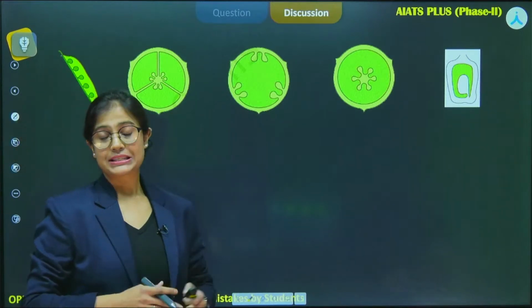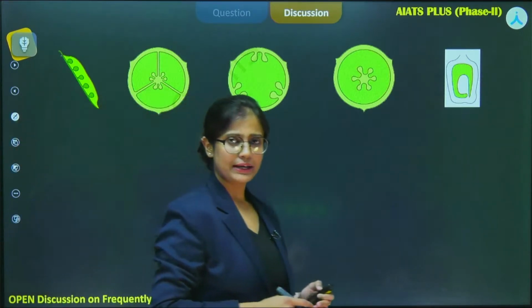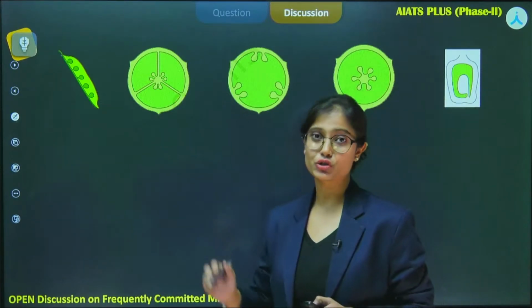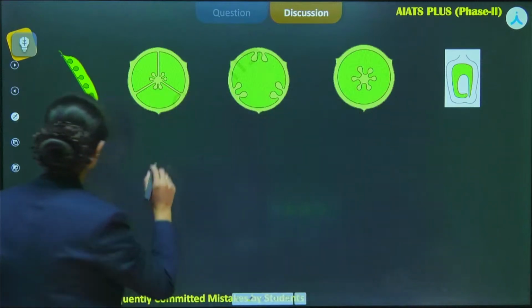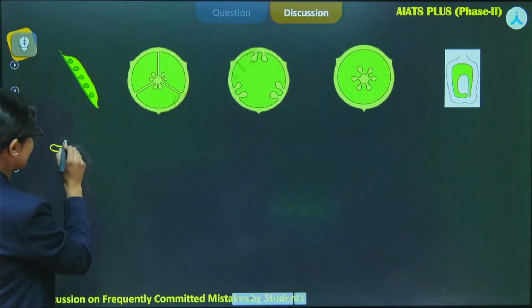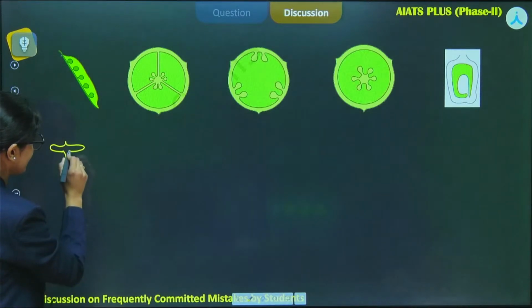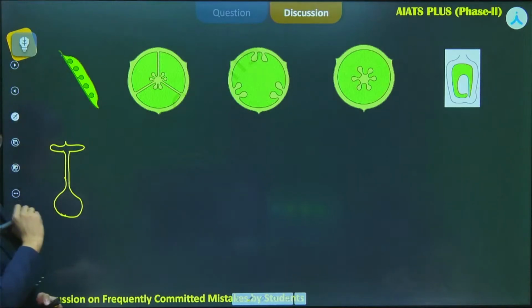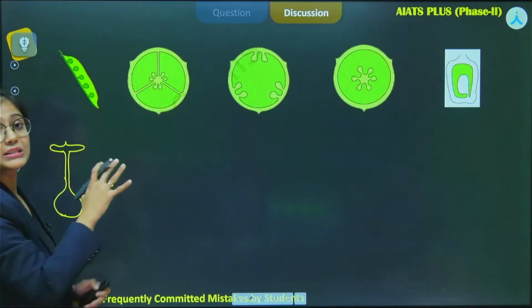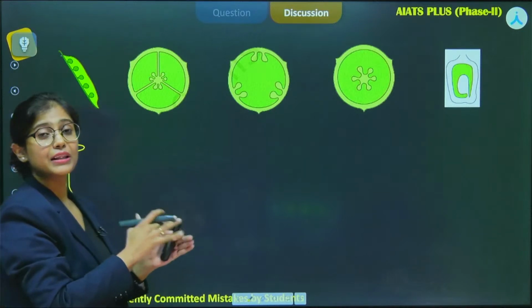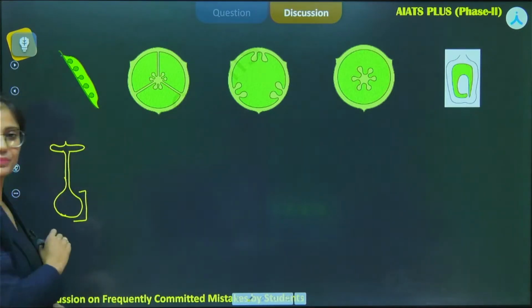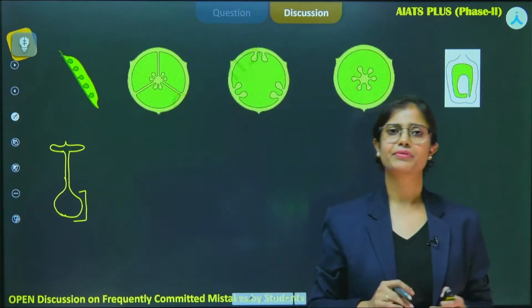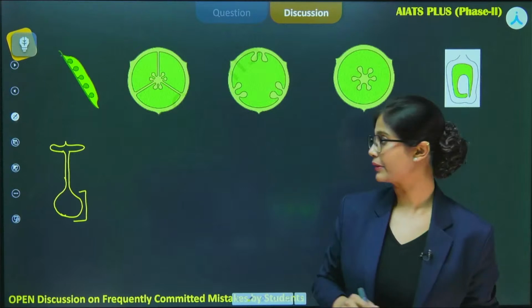Now let's start with the placentation types. Here I am talking about the gynoecium, which consists of three parts: stigma, style and ovary. Let's draw it for you. For example, this is stigma, this is style and this basal part is ovary. The ovules are arranged in the ovary part, in this region. And placenta is the surface, or we can say the flattened cushioned surface, on which ovules are borne.